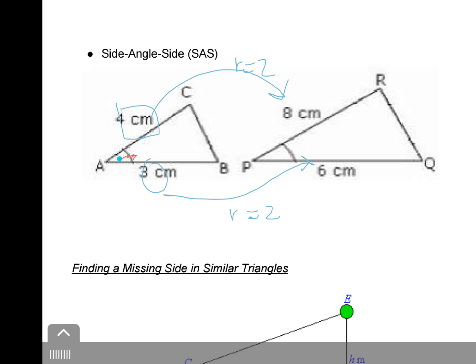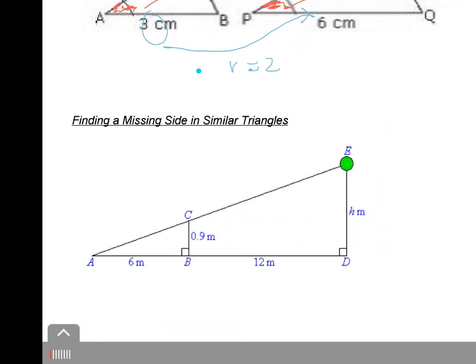Notice here that we have a common angle here. And equally important, not only do we have a common angle, but that angle is right in the middle between the two sides. That's why we call it SAS, with that A right in the middle between the two sides. So under this condition, the triangles are also similar. That's SAS similarity. If the angle's in common between the two proportional sides, it guarantees that this side is also proportional. Okay? Now let's apply that to find a missing side of a triangle, and then we will be done.